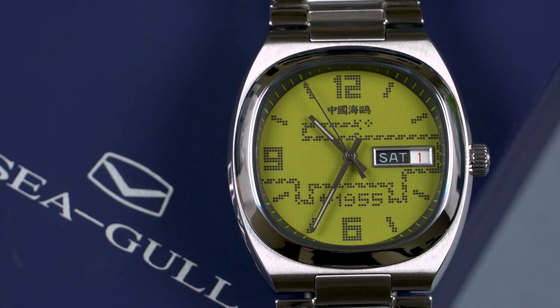One more thing worth mentioning here is that unlike the TV test card version of this watch, this one does come with a chapter ring, which helps a lot with overall legibility. Last but not least, here's what the dial looks like in the dark. As you can see, there isn't a whole lot going on. You do get a bit of lume on the hour and minute hands, but nothing to write home about.